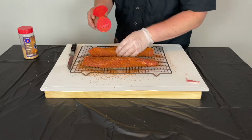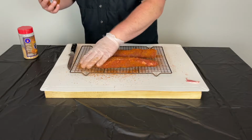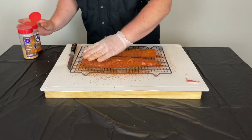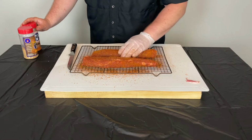And you can go a little heavy with your rubs. Obviously, if there's a lot of salt in there, be careful, but we're not getting any flavor on the inside of this. I don't believe in brining these or injecting these. I think we want the pork flavor to kind of shine through in the center. So we're going to have a nice flavorful bite on the outside, but once we get into the center, we're really going to be able to taste that pork.